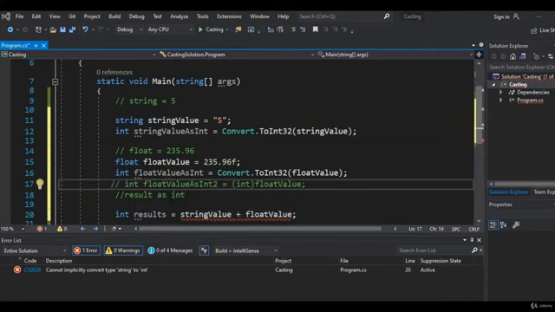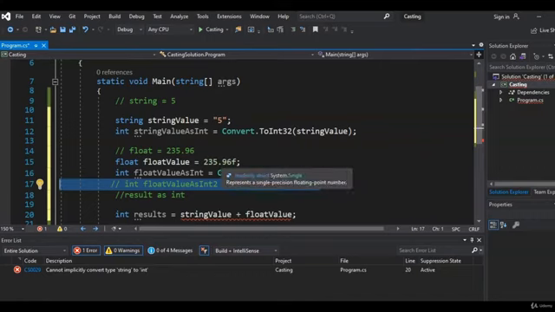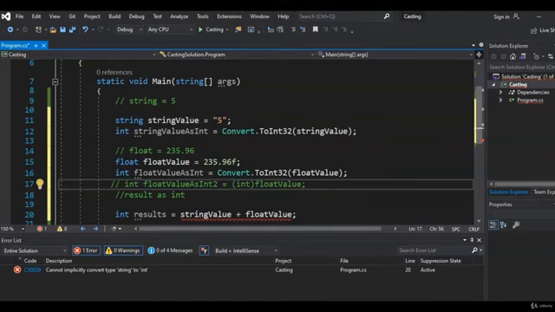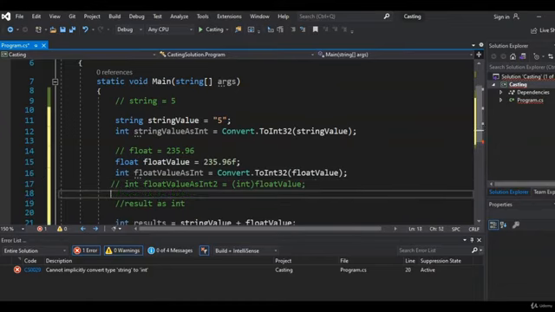But there's one thing to remember. As we spoke about in the previous video, the convert to method rounds up to the nearest whole number, and the casting expression truncates everything after the decimal. So depending on the result you're trying to get, you would decide which one you'd want to do. But I didn't really specify that in the instructions, so you're not wrong either way.